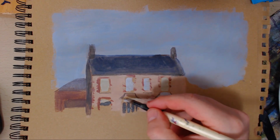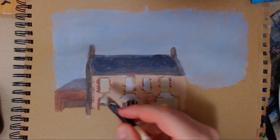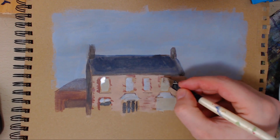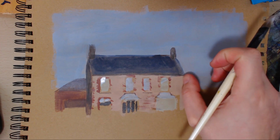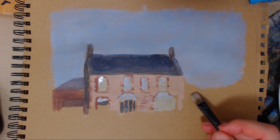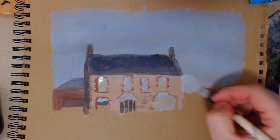I don't really like these lines. It just gave me an idea. But I don't like line. Not like that. Anyway, there's a bit of blue. There's a bit of blue in the top part of that, and in that as well. And this edge is more like there. There is buildings behind here as well, so I might, there's a big hedge as well. Just want to straighten that edge off there to where it should be.